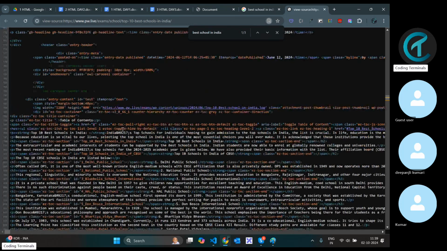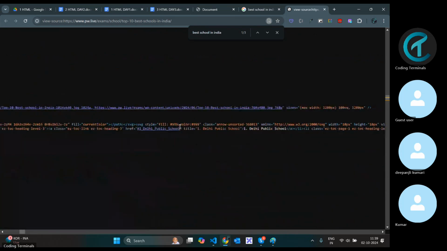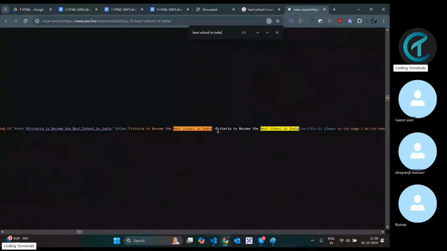In the first line it was available. Yeah, top 10 schools in India. Somewhere here also it has used that word.